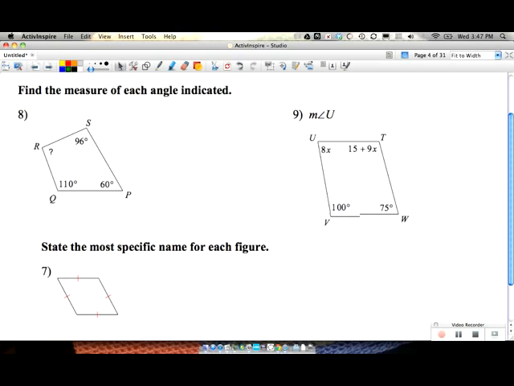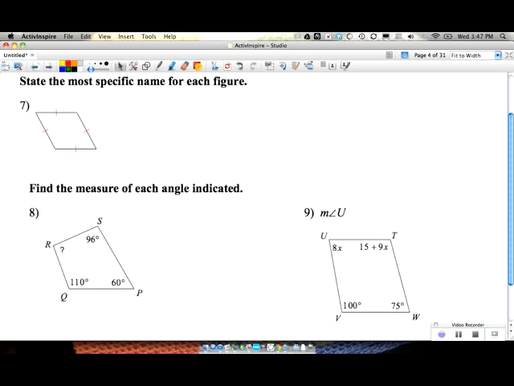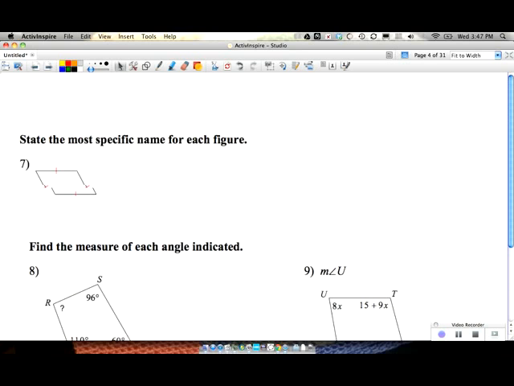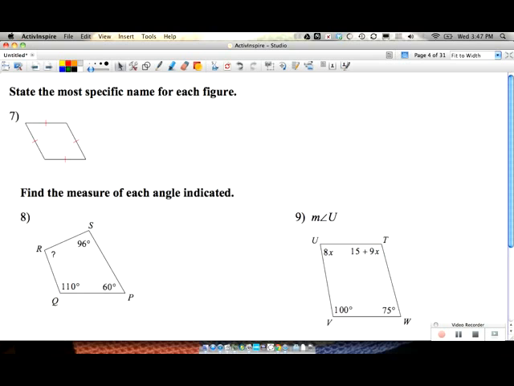Let's start with 7. Now that we're getting into it, we want to be comfortable with naming them and doing calculations with them. The name: they have 4 sides, all equal. Now, that's kind of like a square, except these angles aren't necessarily equal. These two look equal, but these other two look different. So we're going to call this a rhombus, because a rhombus has 4 equal sides. And that's the only thing that we really know.